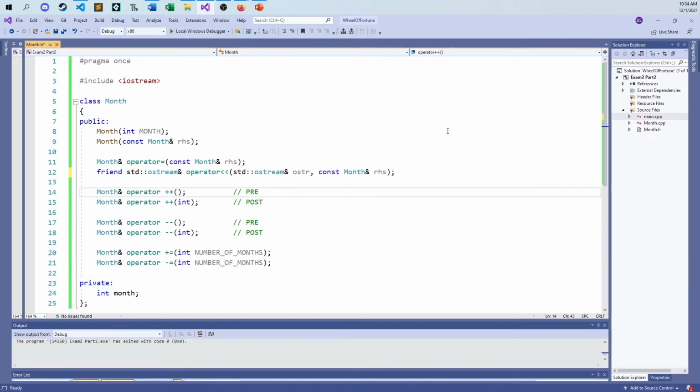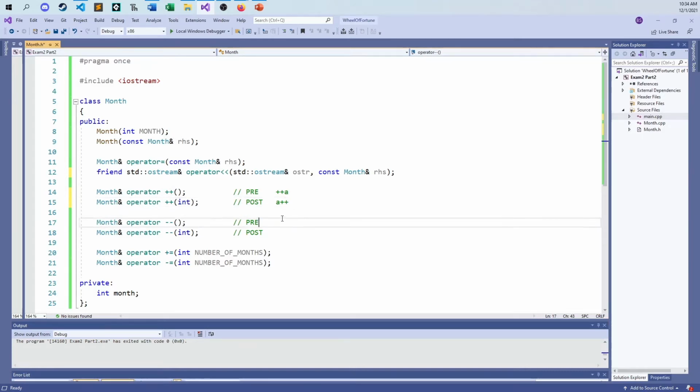Okay, so now remember with the increment and decrement operators, at least in C++, there are two ways to go about doing this. There's the pre-way and the post-way. What am I talking about? The pre-way is something like ++a, and the post-way is something like a++. These things do different things. We're just going to treat them the same, but I just wanted to show you that there can be different functions that handle both of these cases.